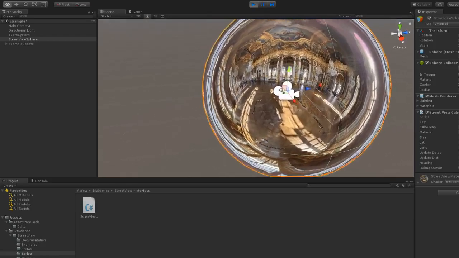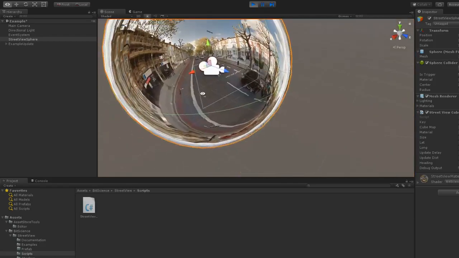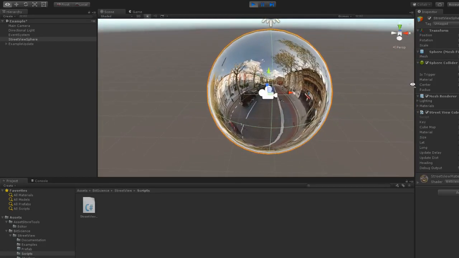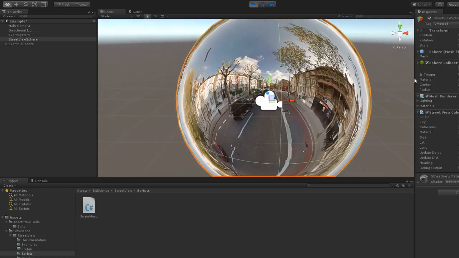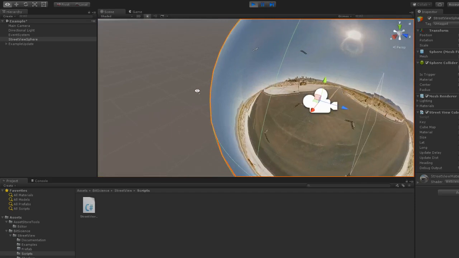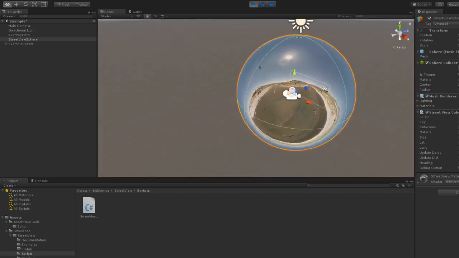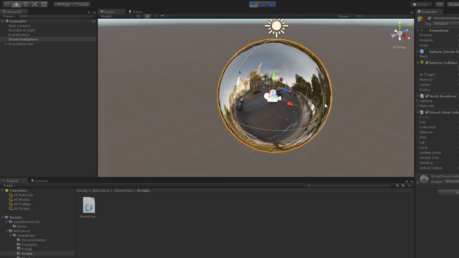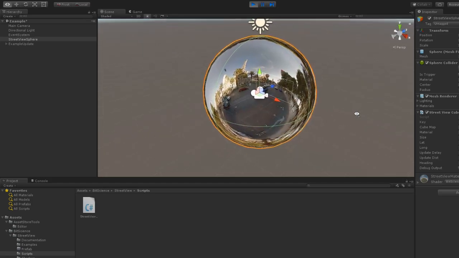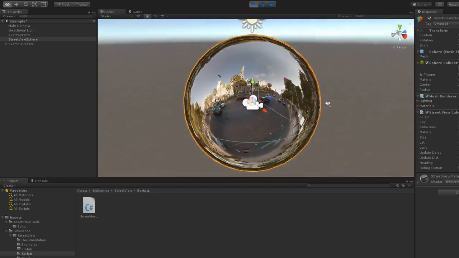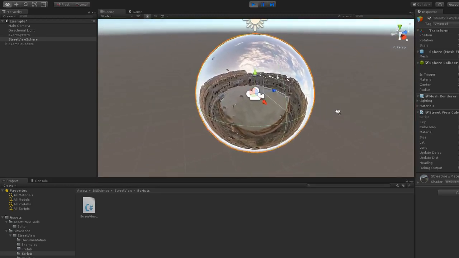So you can see you get a cube map inside the scene. This can be either on a sphere or it could be in a skybox. But yeah, it's pulling in data from a street in London, and then a highway in Nevada, and just cycling through a bunch of different places. I thought this would be a really interesting tool to be able to bring in these really immersive, rich environments from Google Street View and be able to access them in VR or otherwise within your app. So this is the Strip in Las Vegas, and the Colosseum in Rome.